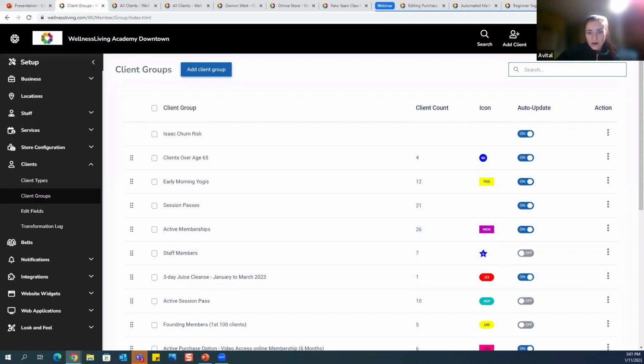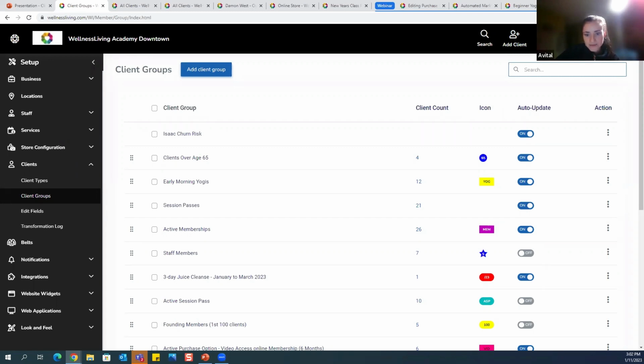Anonymous asks, our leaderboard shows old members blended with current members. Is there a way to fine tune to only see active members? As of right now, you can't filter the leaderboard based on the client type, but we are also working on a rewards revamp. So this is a great suggestion, and I'll be sure to note that down to consider it in that revamp.